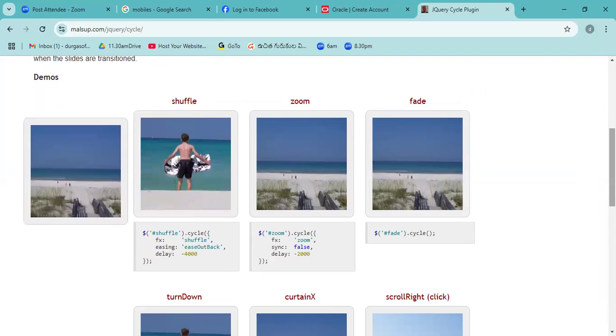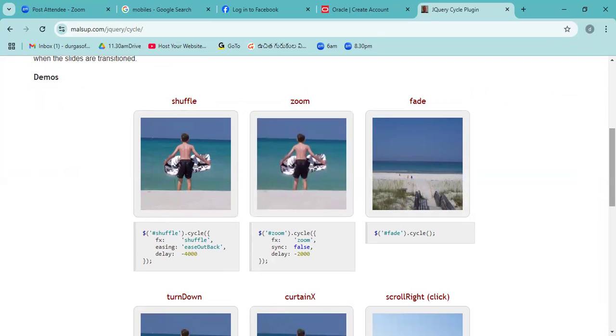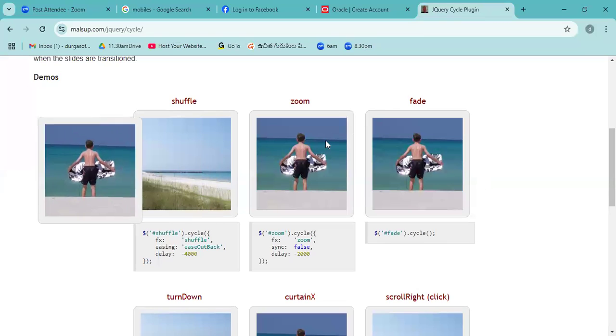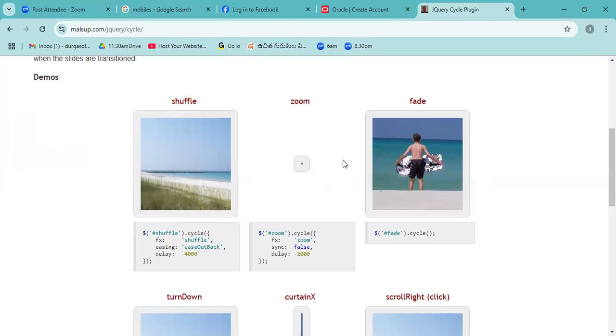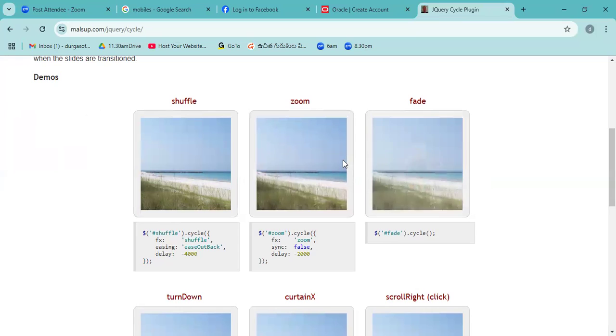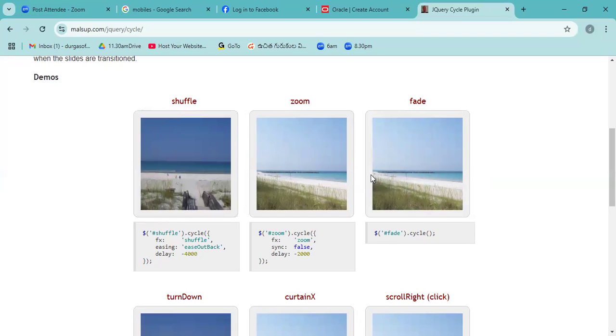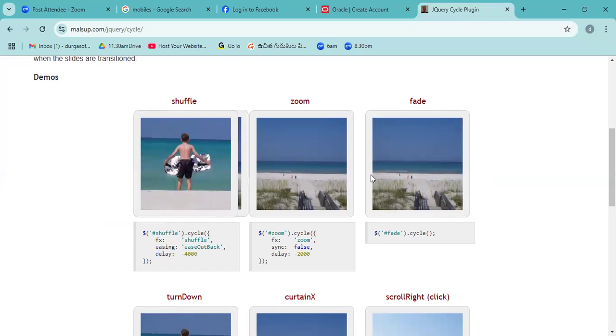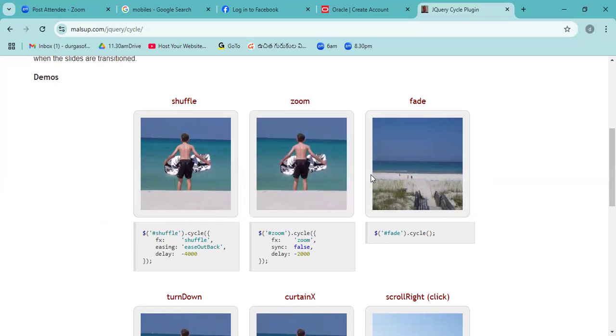This is shuffling, this is fading, this is zooming. This type of slideshow. If you want to create a slideshow of images, you can create it with this jQuery cycle. So we need not write every line of JavaScript code from the beginning. Directly we have JavaScript related basic code, and we can use it to develop our application.